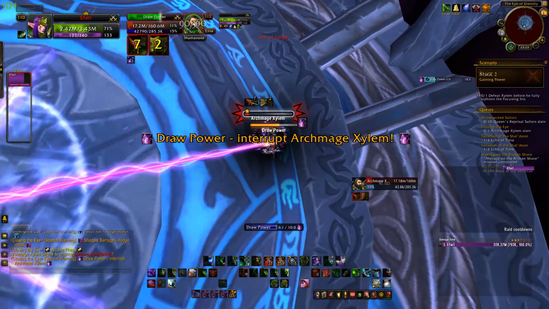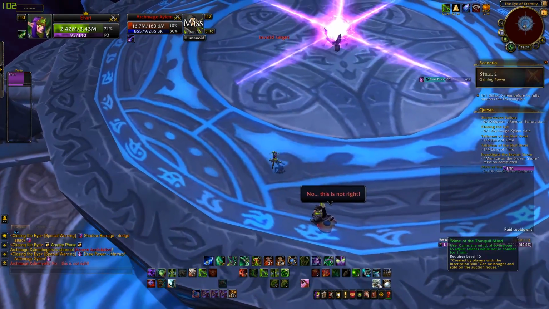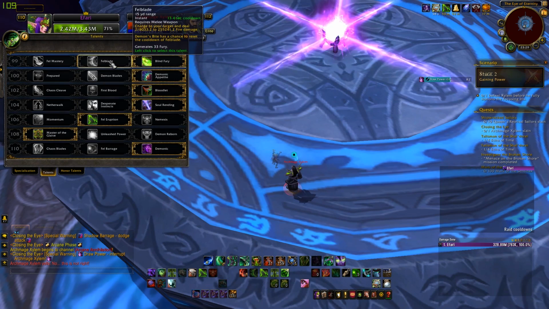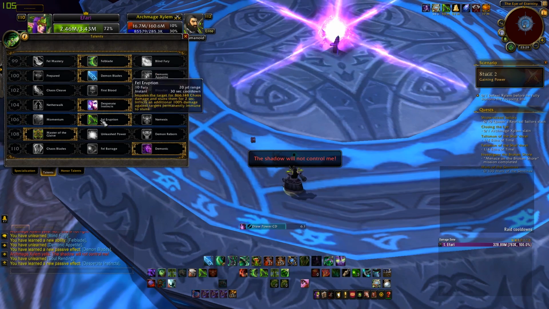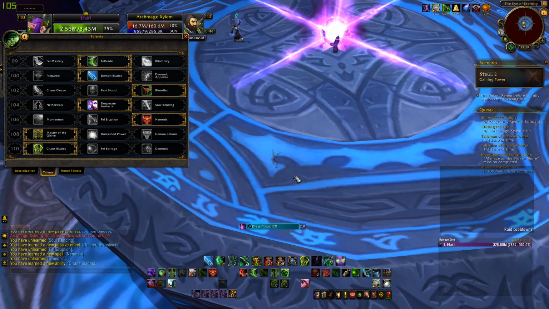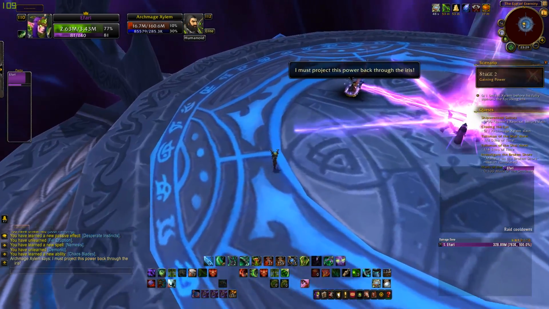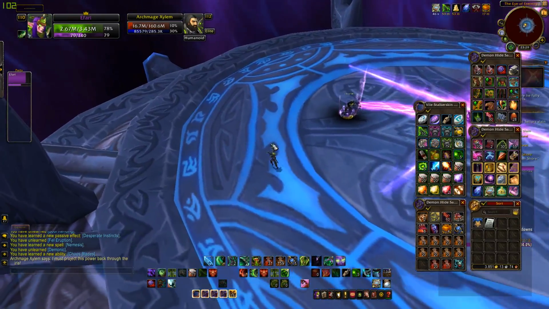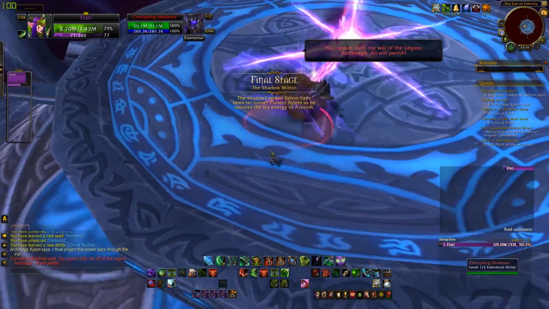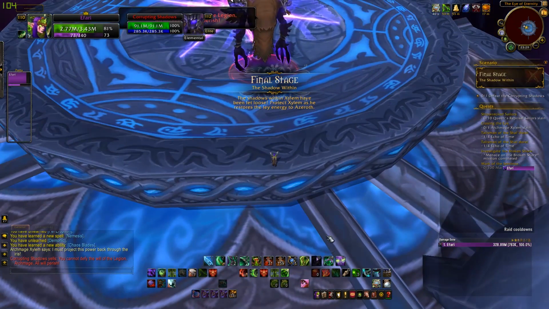Because the phase ends at 10%, I opt not to interrupt this. I just let him channel because I know the phase is going to end. I pop my tome for respec and I Shadowmeld so I can get out of combat instantly. Changing my talents to the second setup, moving my bars around, making sure everything's set up the way I like it. You can automate this with macros if you feel like you can't get everything in place quickly enough, but I was pretty good at clicking, so I did all that manually.